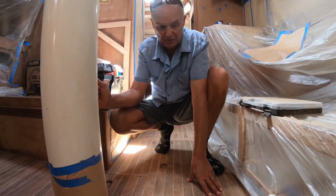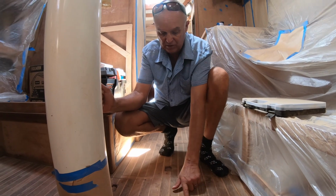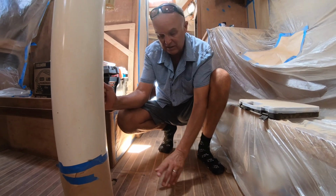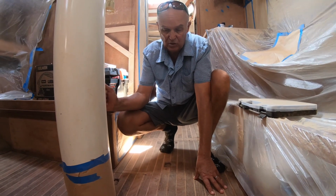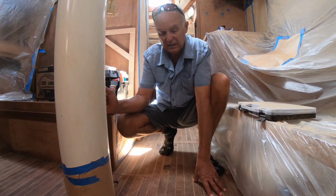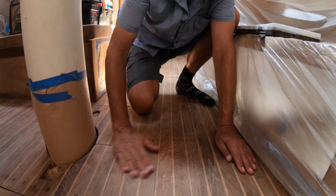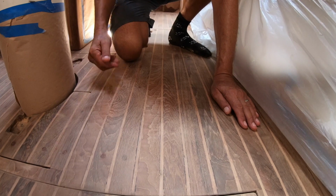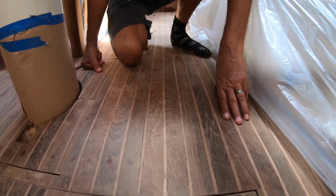When you're doing orbital sanding, you do end up with the odd mistake where you've let it rest for 1 second and it digs in, so I had to get rid of those with the orbital. And then we did the 240 grit orbital again, and this is the result. So it doesn't look like much now, but when we put some varnish on there, it'll enhance all of this and hopefully come up pretty good.